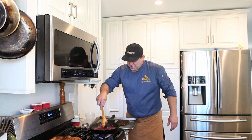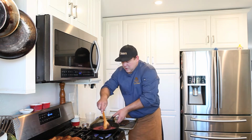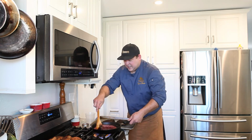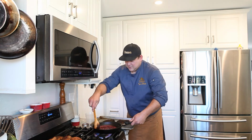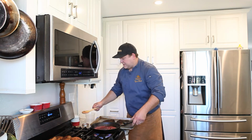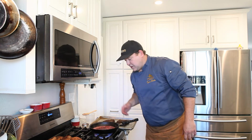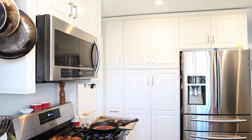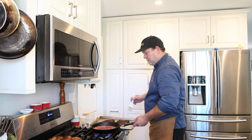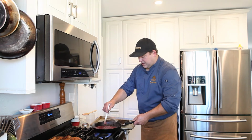Those bubbles are starting to get slower. You can see those bubbles kind of bloop, bloop, bloop. And that's when you know that sauce is thickening up real nice. Still a little liquidy. We'll let that go for another second or two. And then I'm gonna grab a brush, and we're gonna get that rocking onto the rib and in the broiler. Yeah, that's what I'm talking about right there.